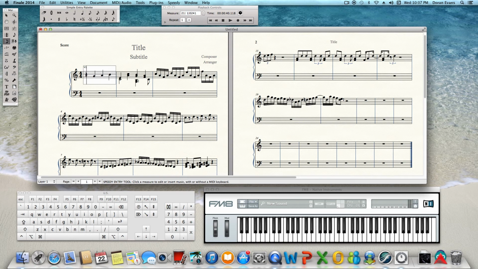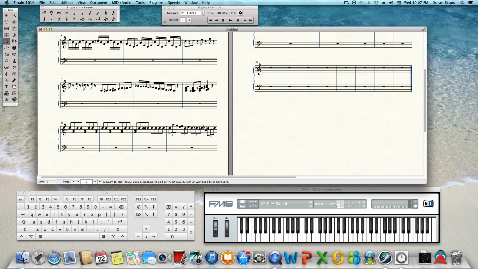We would now go through and just basically respell the notes to what we would have desired them to be, taking out the flats and putting in the sharps, so it's now looking pretty much like what I would have intended, in a sense. Right. We would just delete out the extra notes that you would not have need of.